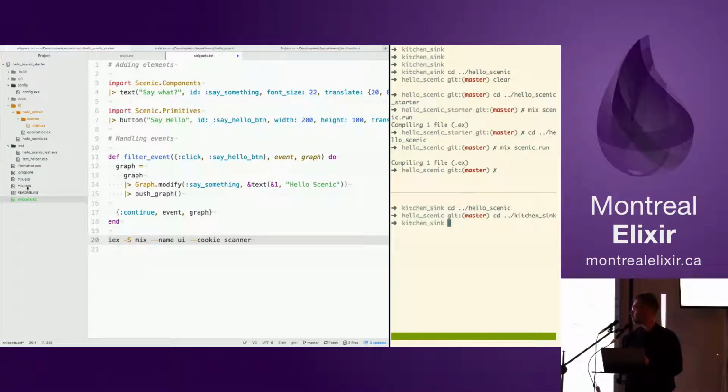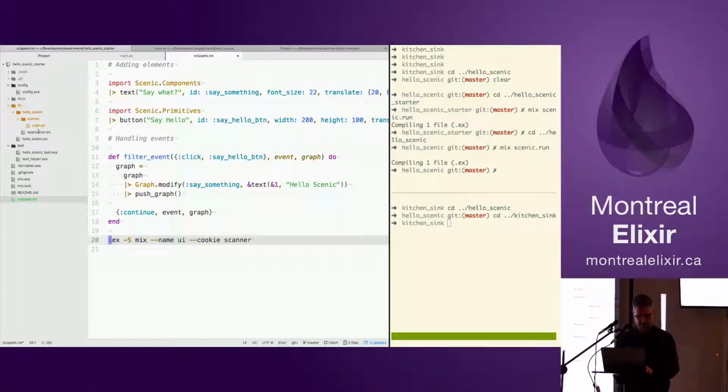Okay, that looks good. All right, so to save time, I'm not going to generate a new application. If you've used Phoenix, it's very similar: you'll add an archive to your Elixir installation, and you'll do a mix scenic.new. So that would feel very familiar. I've already generated an application. I'm going to take you quickly through this, and we're going to add some elements. So this is our hello world.